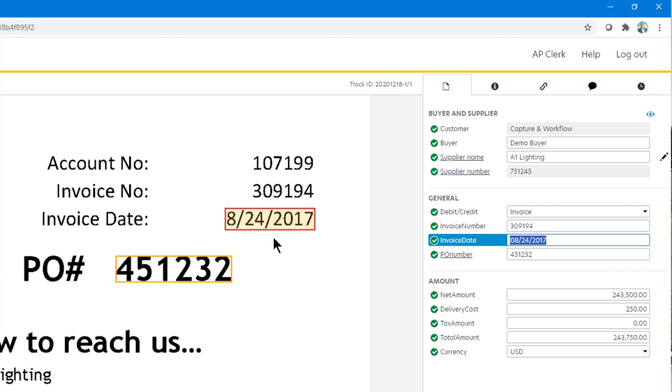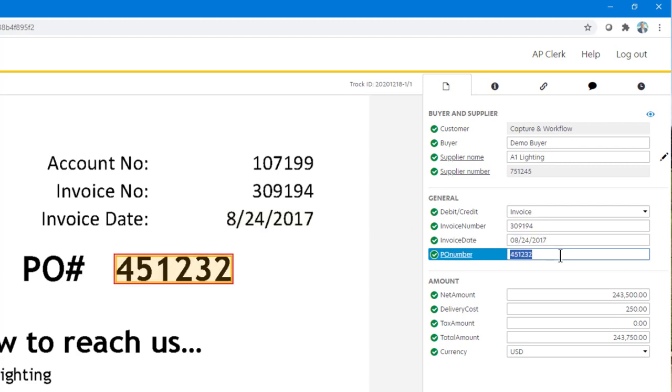The same exact approach is taken on the invoice date. However, for this value, there's more knowledge or information to go by. That means we know what we're looking for. There are 12 months in a year, up to 31 days, and we know the current year, the past year, and future year and such. It also excludes certain other formats or values, such as a due date and ship date, for example. So it will not be confused, nor will it present the user with several options that are unnecessary.